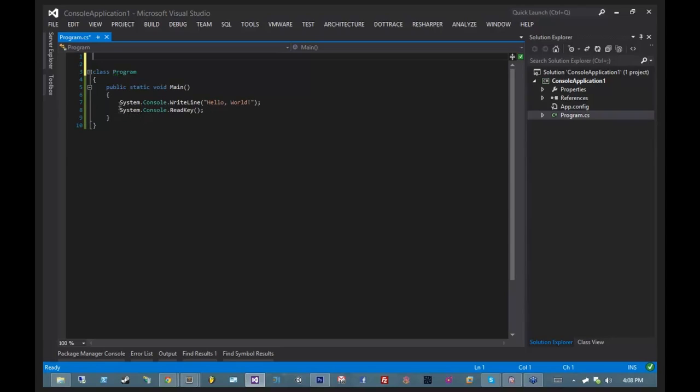Well, what we're looking at right here is system. System is a namespace. How do I know that? I put my keyboard cursor or my mouse cursor over it and it says namespace system. Most everything provided underneath the system namespace is functionality that was given to us by the BCL.